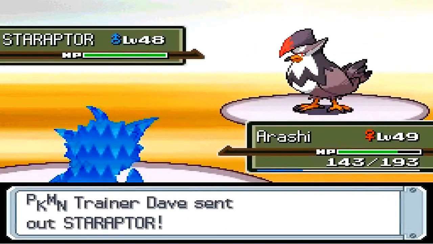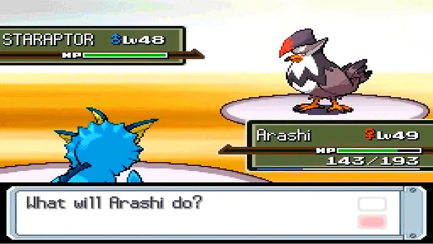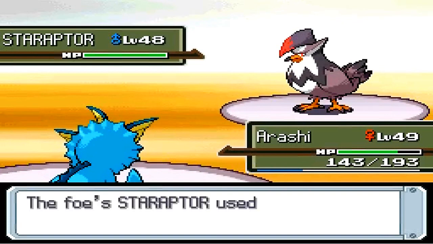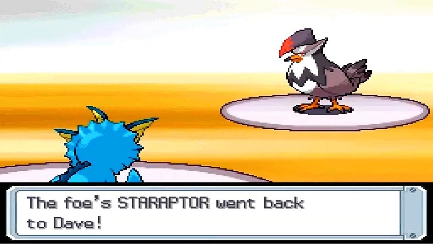Of course. And it's going to intimidate me, even though it doesn't really matter at all, since Arashi is a special attacker and not a physical attacker. But, let's see. I don't know what I want to go for. Let's try an Ice Beam again and see what happens. Or he can just U-Turn again, yeah. Of course he goes for U-Turn again.